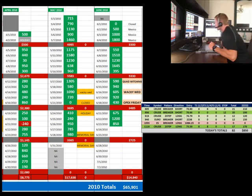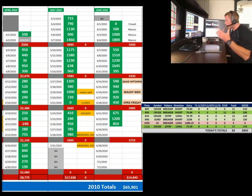Let's see here, 2, 4, 6 total trades. Everything pretty much fell right into place this morning. We knew exactly what to expect for FOMC day. We'll talk more about that in a second here. 82 ticks though, 850 USD. That brings our weekly total to 2725. Monthly total just shy of 15,000 now.